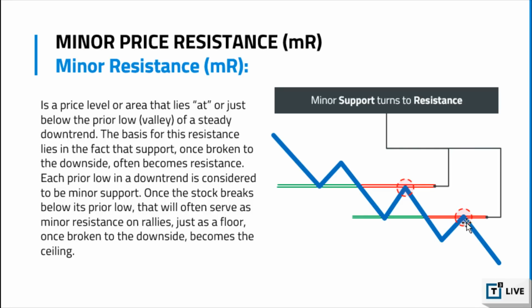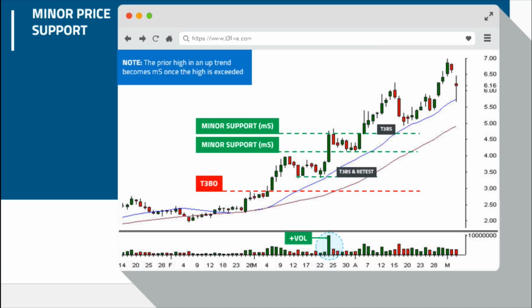Same thing happens here. And that's minor resistance. That's called minor resistance. Okay. If we were to look at a chart, what was resistance becomes support on a pullback. Resistance here becomes support on a pullback. You might say, well, wait a second. That didn't pull back all the way to the prior pivot high, so that can't be at minor support here. And the answer is no, it was at minor support.